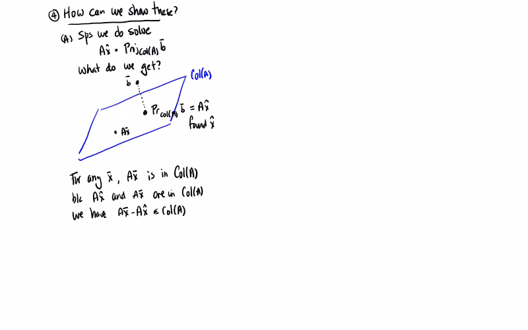Now, if we look at the difference A x hat minus b, this is perpendicular to the column space of A. This is the definition of this projection, which we can see in the picture if you look up. The vector that we're looking at is basically that dotted line, and that's perpendicular to the column space simply because we're taking a perpendicular projection. So keep that in mind and consider the following.